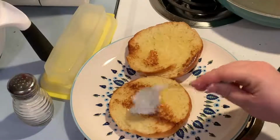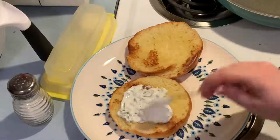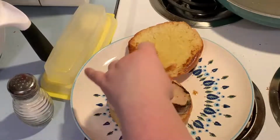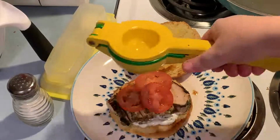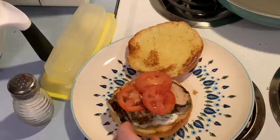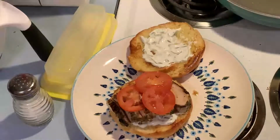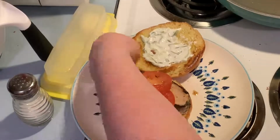On my sandwich, I put down the tzatziki that they give you on the bottom, and then I just layered the chicken, put on some tomato, squeezed a little lemon juice, and then I add a little bit more tzatziki on the top bun, and then I just pressed it together, and that was a really, really good sandwich.